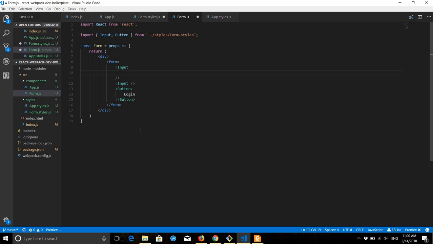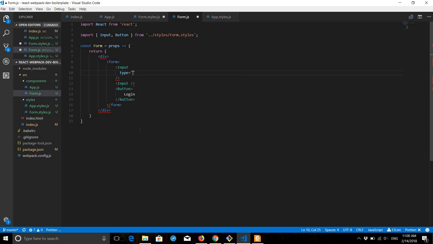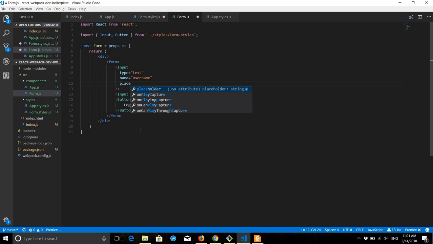And the first input, basically, I'm going to set its type to just text. Give it a name of username, just as a reference, and a placeholder, Enter user.